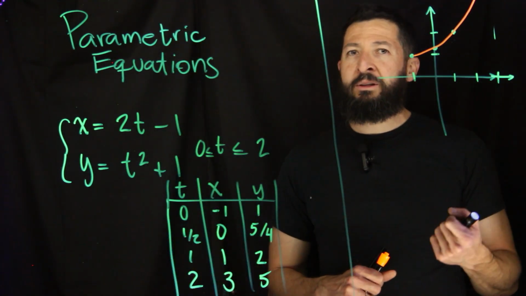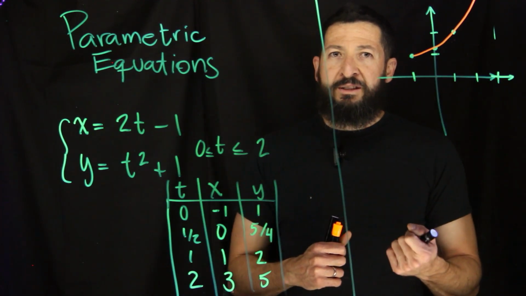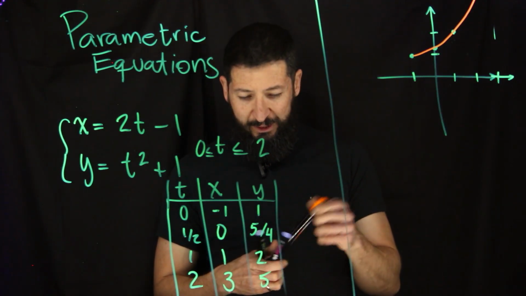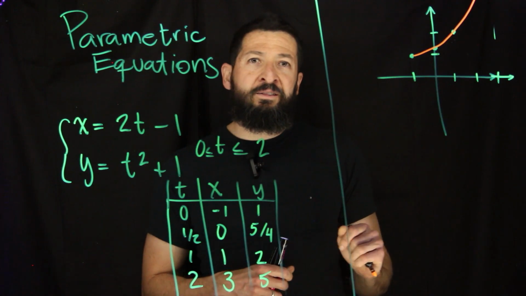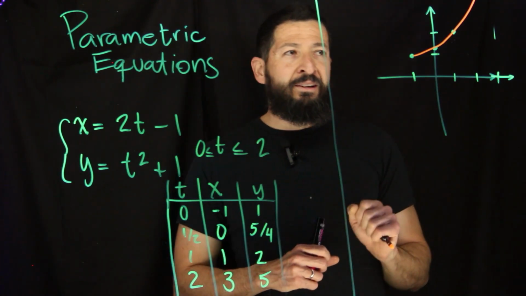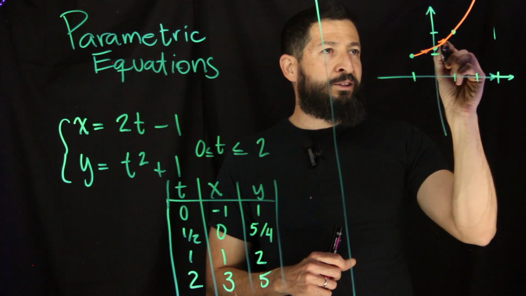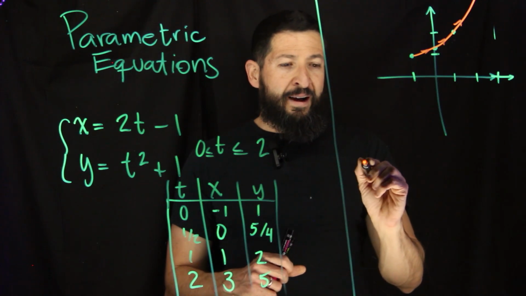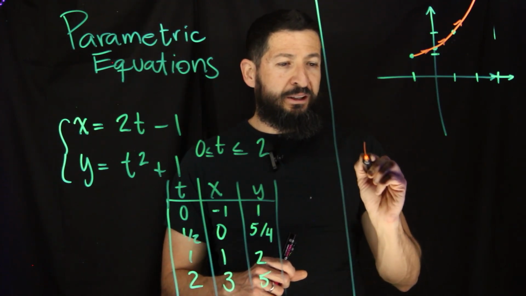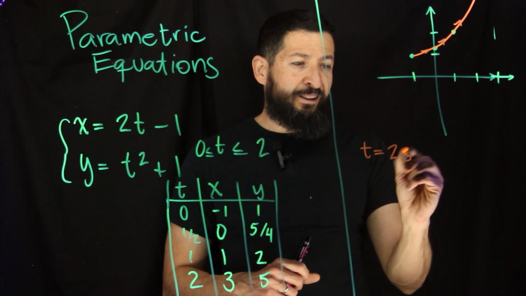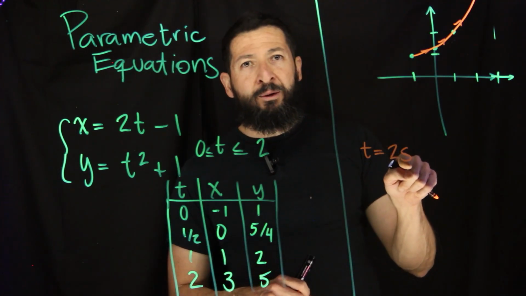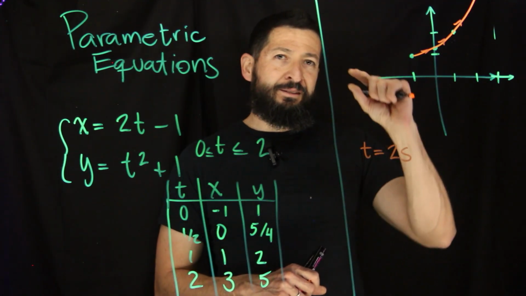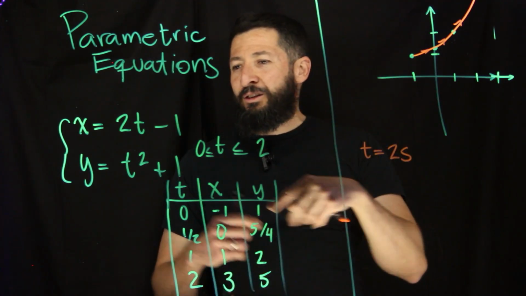But there's also another thing that we can do. The parameter may also be changed. So I can also reparameterize my equation. So I'm going to do that first maybe. If I would like to speed up the velocity, by the way, this graph is going in this direction as we said, but let's say I want it to go faster. So I'm going to change my parameter. So instead of t, I'm going to say t is equal to 2 times s. So every time I increase s by 1, t will be increased by a factor of 2. So my parameter s will require less change to make this change more.